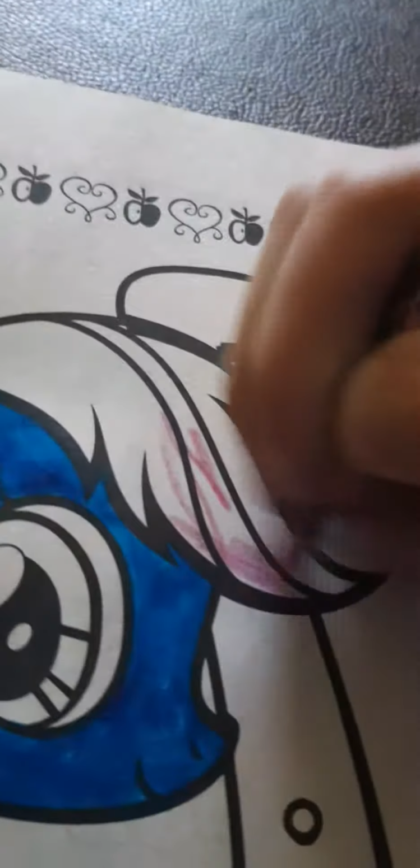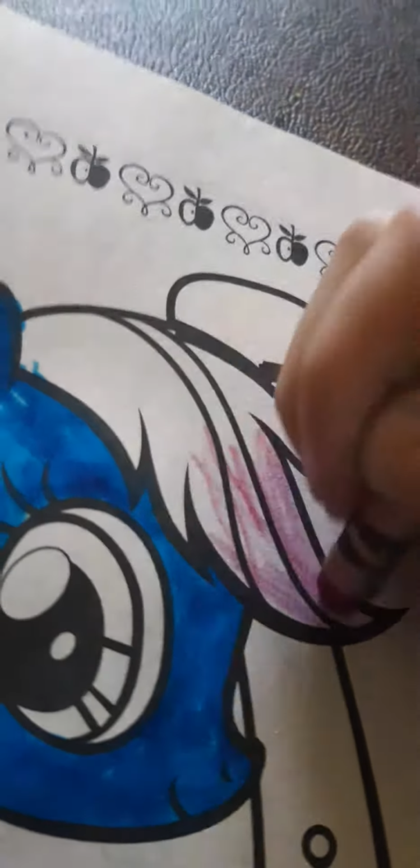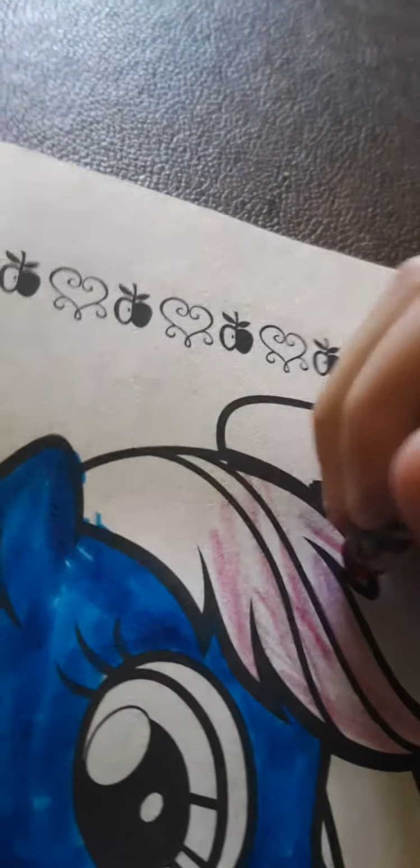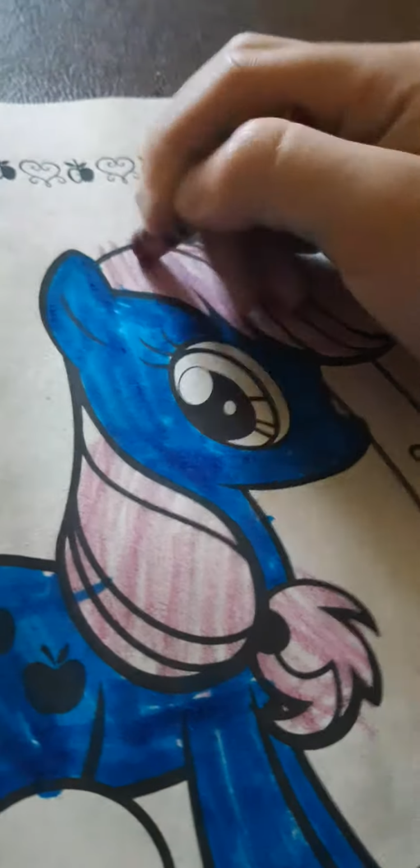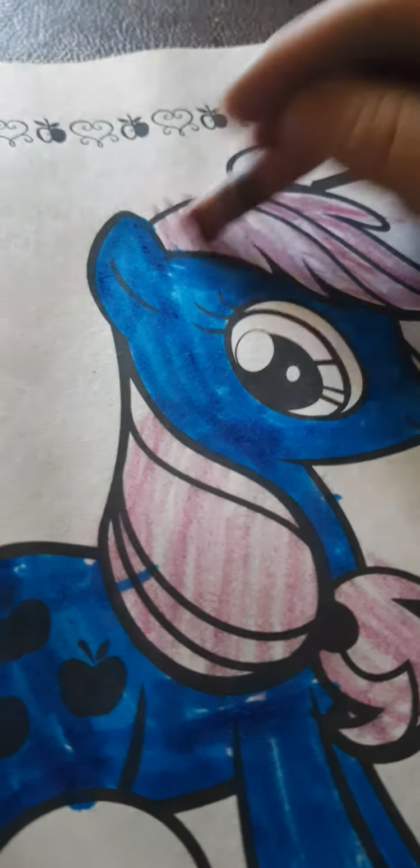Let's color her hair. I think my brother is coming downstairs. Yep. Yeah, my dog's confused. Okay, let's just keep coloring. This is her so far.